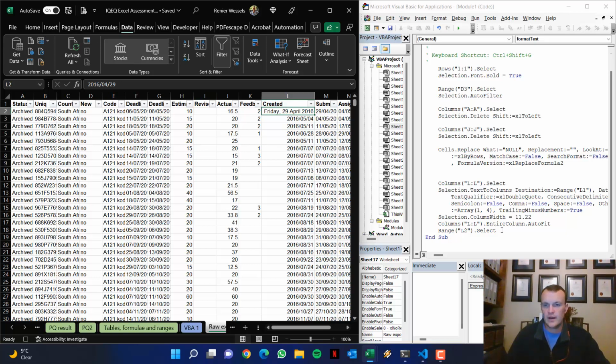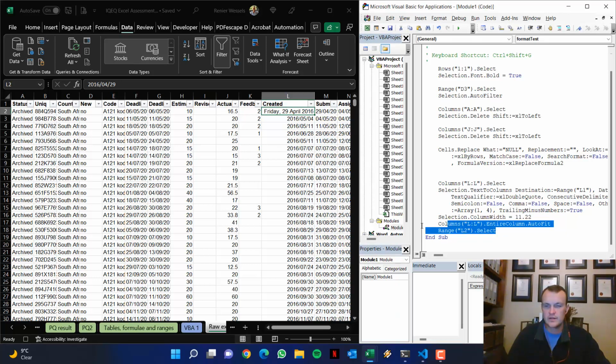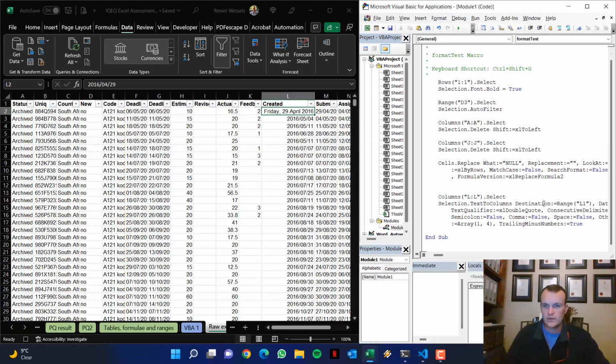Essentially this is what we wanted to do, this text to columns, and this array 1-4 is what's making it a date. The rest of this information is not really necessary, but Excel is writing out all of the parameters that can be part of calling text to columns for us, so we can just use it as is because it's working, right?